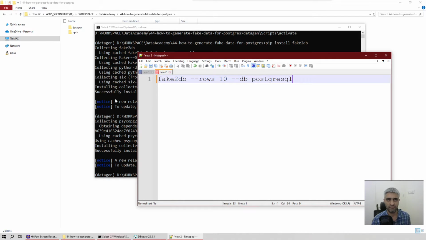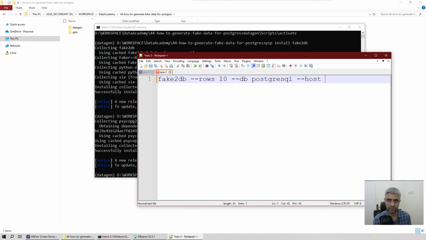So it's very important we mention what is the kind of database, because fake2db supports multiple databases including PostgreSQL, MySQL, Oracle, and many other databases. So it's important we mention what type of database it is, followed by the connection parameters.